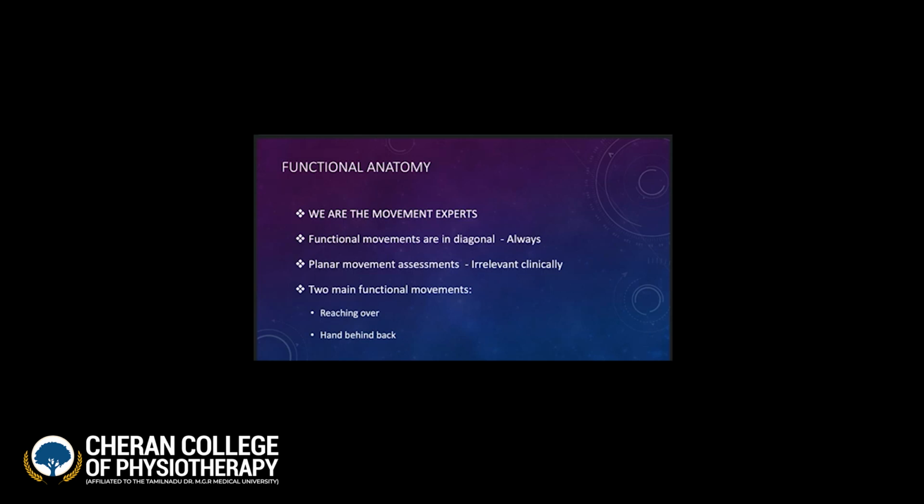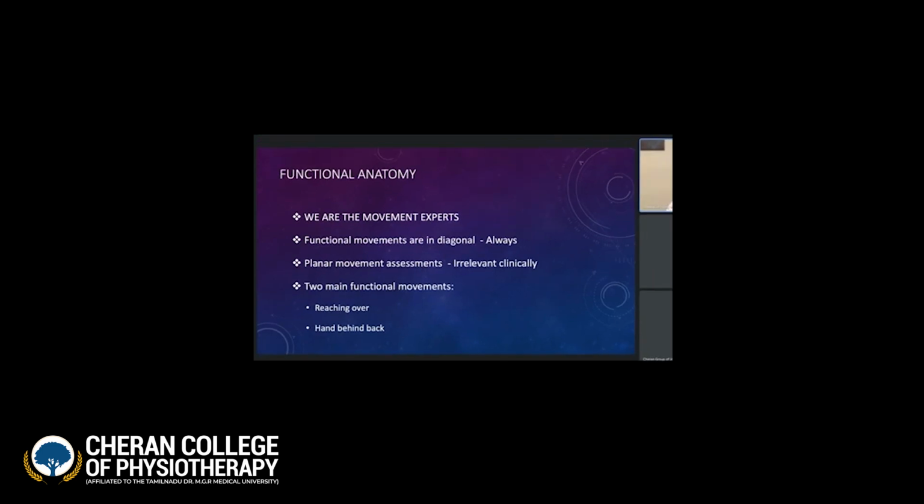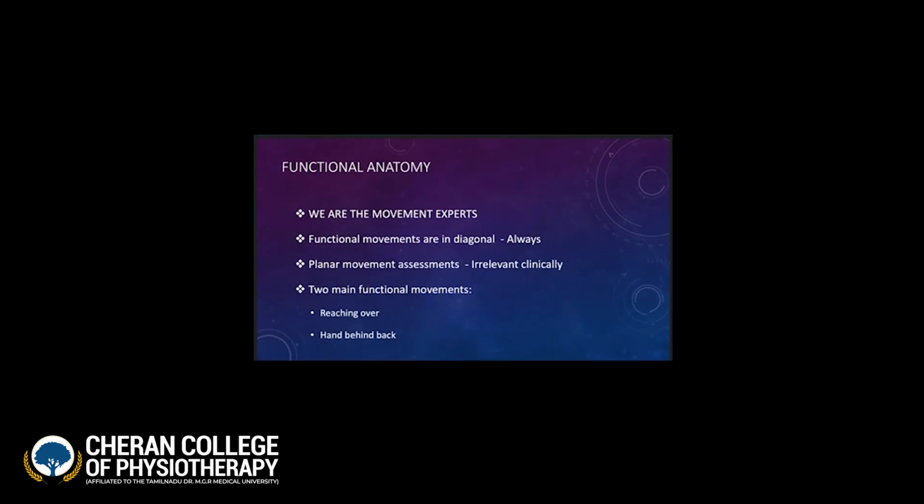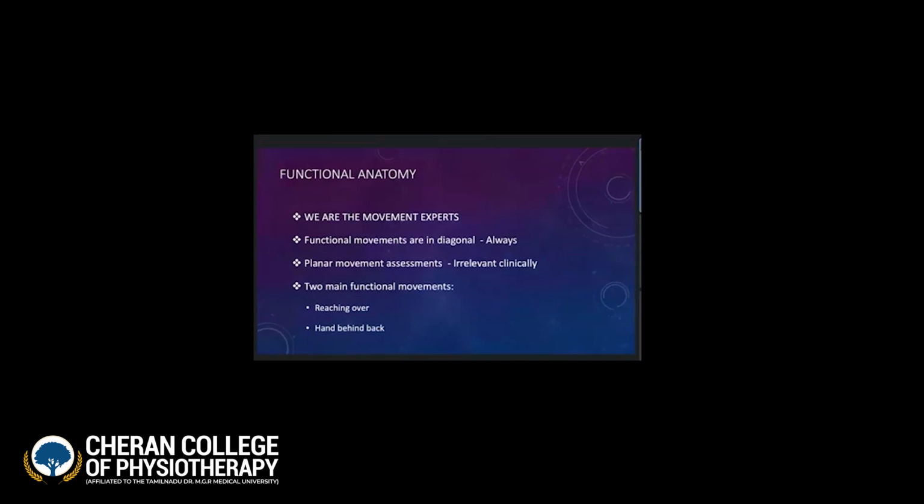So the functional movements are always diagonal. I know in anatomy, we always study the linear patterns. We always study single planar movements, like flexion, extension, abduction, adduction. Those are great, but in reality, we do not use planar movements in any of our functions unless you're purposefully trying to do something in one particular direction. All our functional movements are diagonal patterns. You always go in between planes to perform any activity.